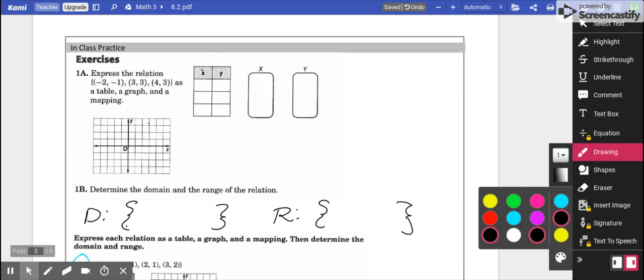Let's have this example here. We've got these three ordered pairs, so let's write them out. We've got (-2, -1), (3, 3), (4, 3). Okay, so that's my table. Let's take a look at our map. Our x values are negative 2, 3, 4. When it's negative 2, the y value is negative 1. When my x value is 3, my y value is 3. When my x is 4, my y value is 3. So I drew a line and I drew another 3, but actually that's not even what I have to do.